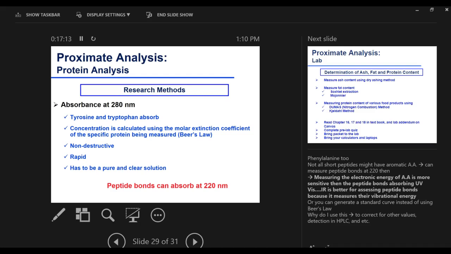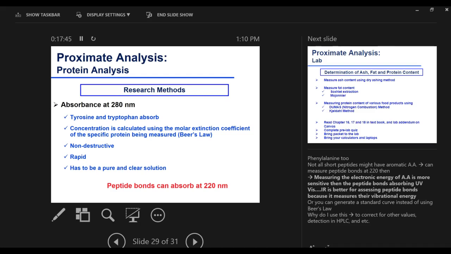But if you have small peptides, you might not have those amino acids present, which means if you're doing something like HPLC with UV as your detector, and you have small peptides, you're not going to see them if they don't have the aromatic amino acids. I was actually just doing some reading myself for my project, and that can be a problem with some of the casein proteins, for example. They might not have a lot of aromatic amino acids.